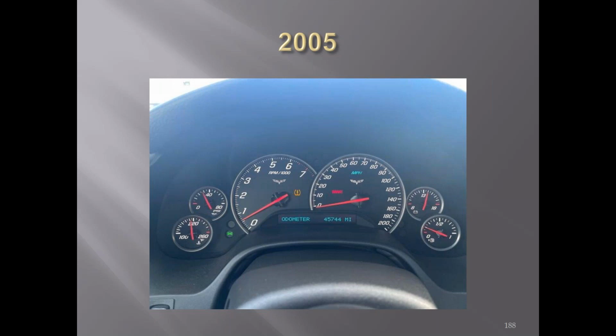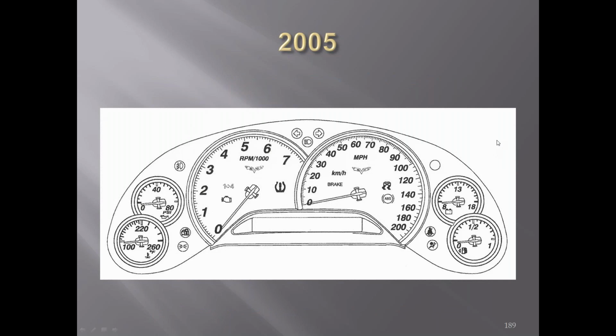That's it for chat questions. Any comments? I just got a couple of slides on the C6s here. There's a C6 gauge cluster off of the owner's manual. The needles have changed a little bit. And I guess that was it.